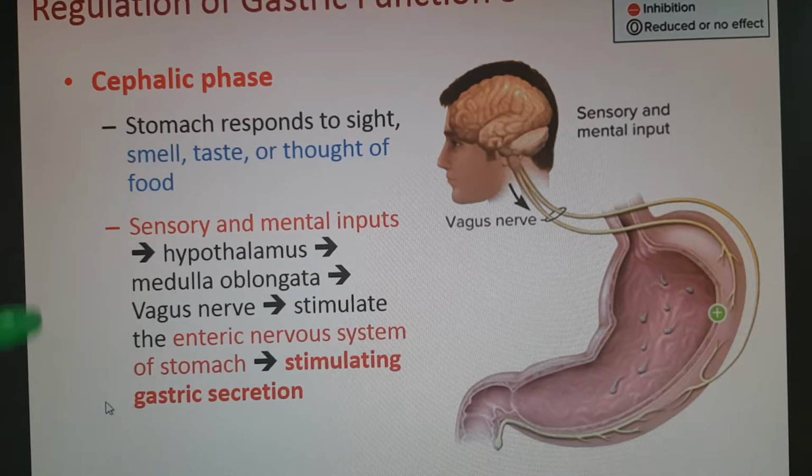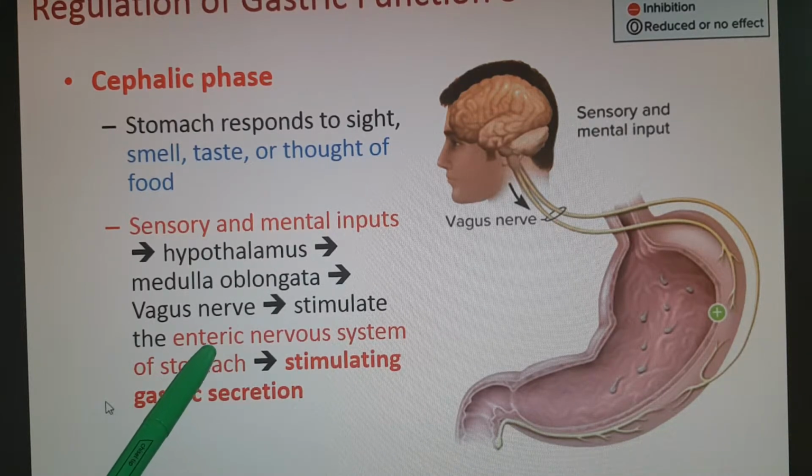the input into the brain, causing salivation, causing the gastric juices to start flowing, in the possibility of you inputting food into your body and going ahead so it's ready to start digestion when that happens. So cephalic phase, you get your sensory information in, eventually stimulating the enteric nervous system, so the nervous system that controls your digestive system, and it causes the stimulation of gastric secretions.